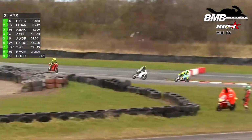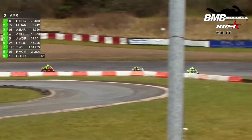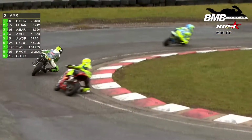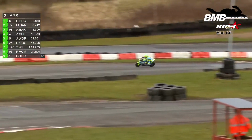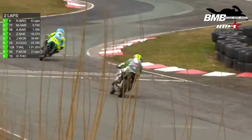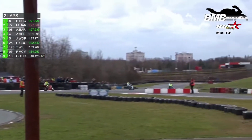Big pressure coming in now on Rossi Brown, as they come to finish what will be lap 8. 2 more after this one. The gap again, only a couple of bike lengths. Ash Barnes not out of this either. Yep, previous leader of the race. He seems to come back at Hardy around these second 2 hairpins. Let's have a look at the gaps as they come over the line. Harry Cook continuing to close in on Jack Worth as well, back in 5th and 6th position. That battle's not over with 2 laps to run now.